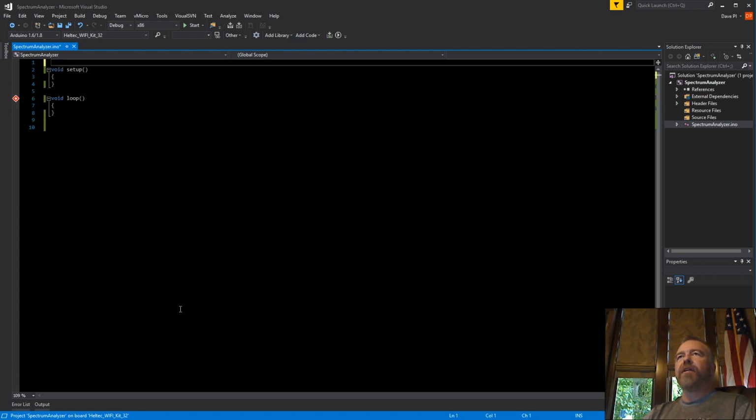Strip them back out, and in a second we'll add back in just the ones we need. But going through this process adds the library references for link time, and that's what we needed to do. And that's why we needed to go through those steps, even though we're going to set up the header files manually.